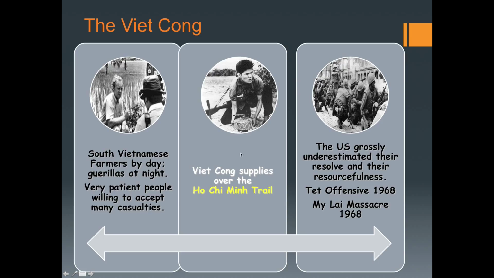They're going to help supply routes over the Ho Chi Minh Trail. There it is again. Obviously, this is something I want you to remember. The Ho Chi Minh Trail. It comes again out of North Vietnam into Cambodia, into South Vietnam. And that's how Ho Chi Minh's army would supply the Viet Cong.